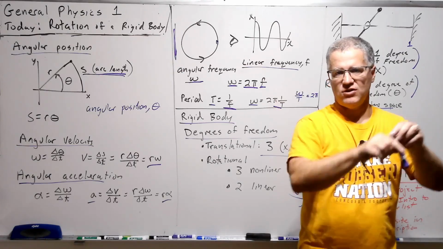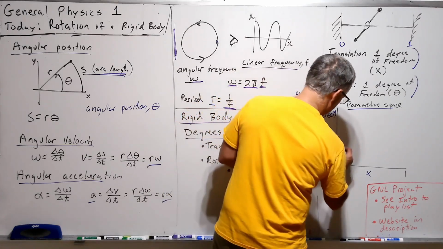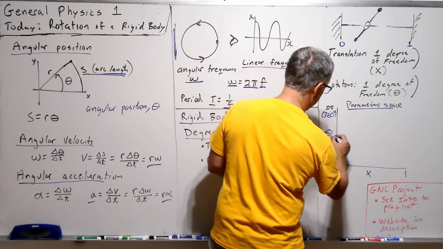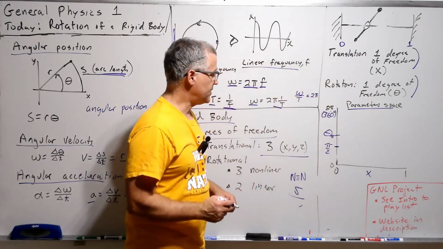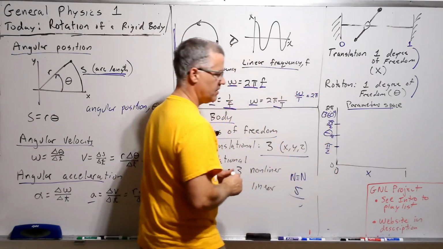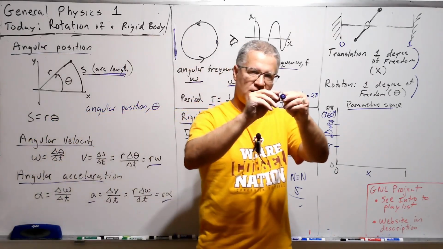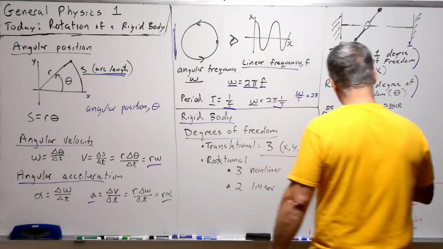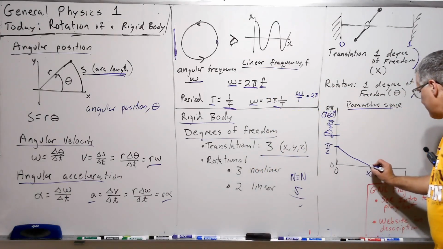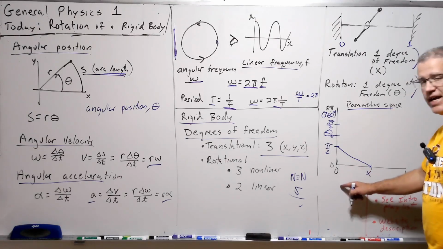So let's see how we might do this. 90 degrees is going to be pi over 2. And then pi is 180 degrees, and 3 pi over 2 is like that. And let's say I'm doing this sort of constantly. When I'm halfway through, I'm right here, then I'm all the way here. So when I get to halfway through, I have come down and I've reached 0. Right? Now, we could go negative, right?